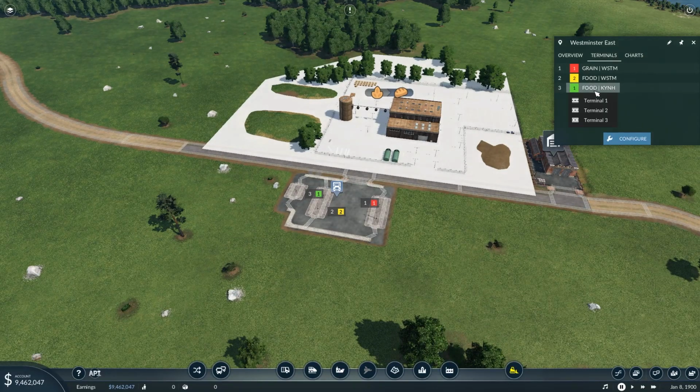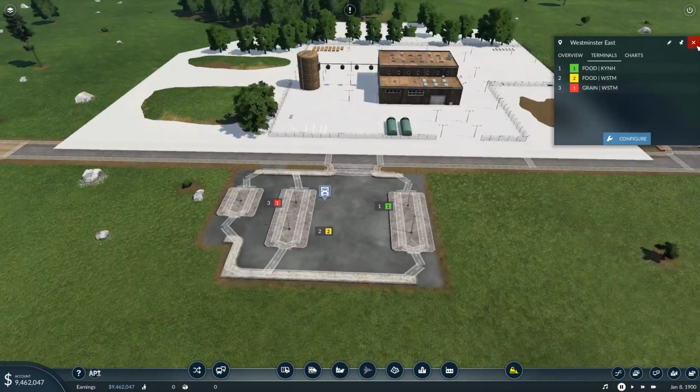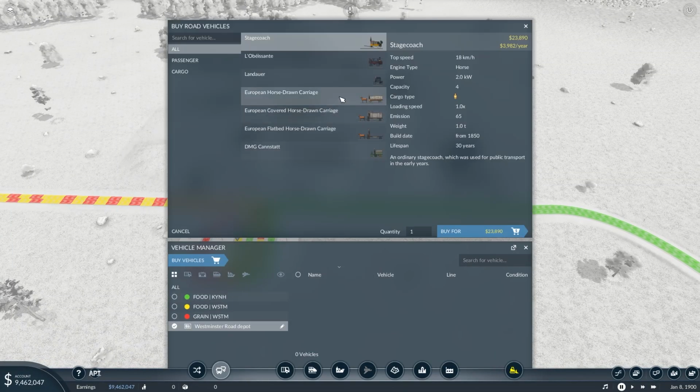Alright. Let's make sure these are set up correctly at the terminals. So I want food to go on terminal 1. Grain to go on terminal 3 because it's just a drop off, and that works out perfectly. So let's buy our trucks. I don't really know what we have in terms of options at the moment.